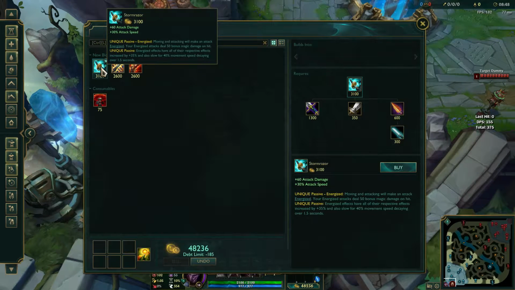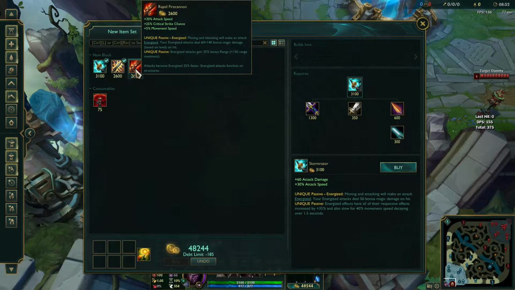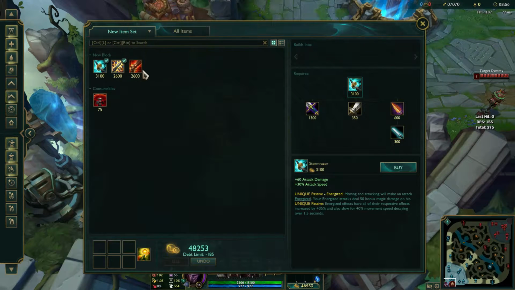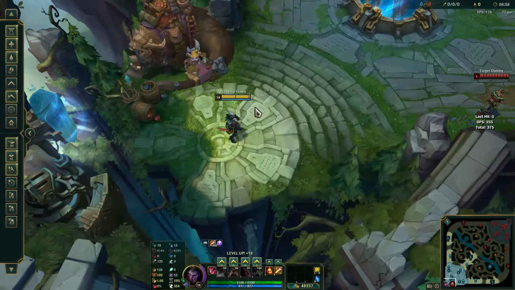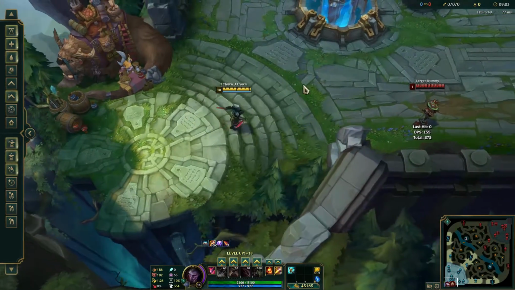Today we're going to be testing out Stormrazor's unique passive effect on the Statikk Shiv and the Rapid Fire Cannon. We're going to be getting some numbers and seeing how much more damage it allows the Statikk Shiv and the Rapid Fire Cannon to do. And we're going to start out by getting just a baseline set of damage on each item.